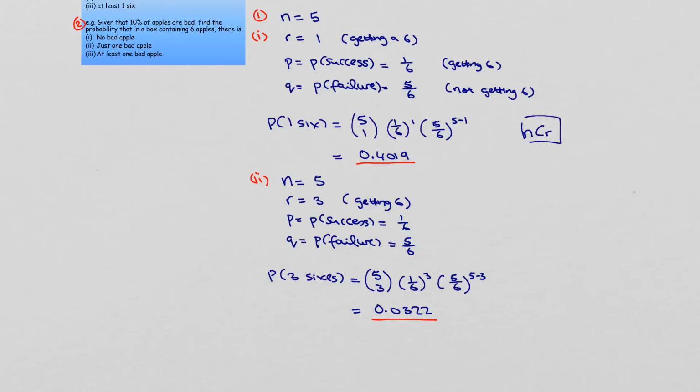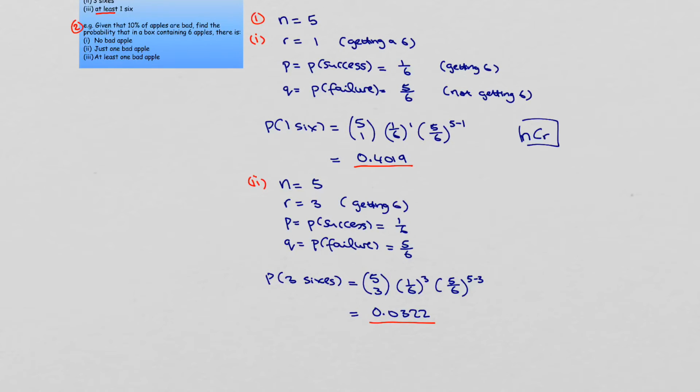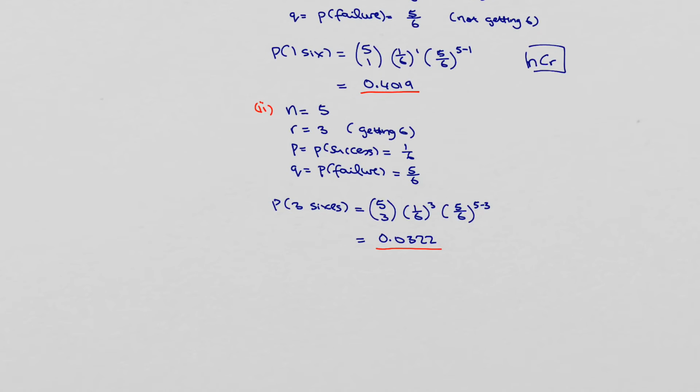So the third one then, if I go back up to the question, we have to be careful here because it says getting at least one 6. So at least one 6 means that we could have one 6, two 6s, three 6s, four 6s, or five 6s because we only have 5 throws. So we basically have to work out all of those options and add them, which would take quite a long time. Or we have to remember that in probability, when we're doing at least one, we have a rule for that.